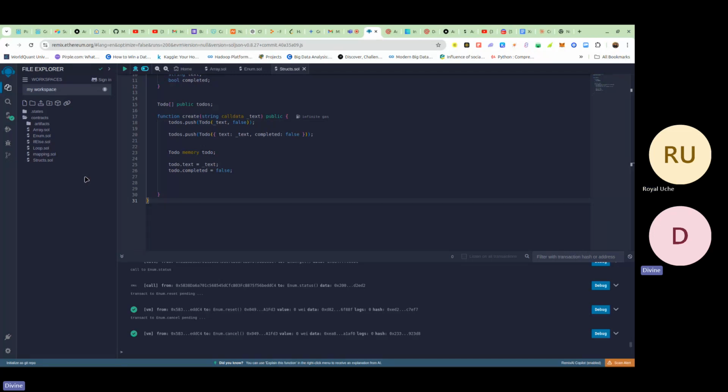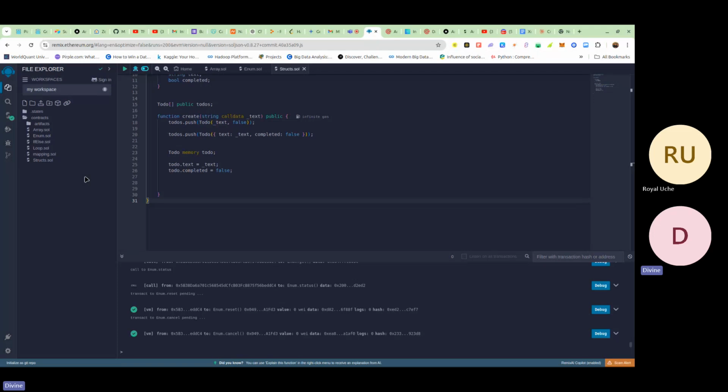So now for data storage, that's variables like string, struct, mappings, and the likes. So it can be storage. A storage variable is stored on the blockchain. Then memory: a memory variable is in memory, as the name implies.